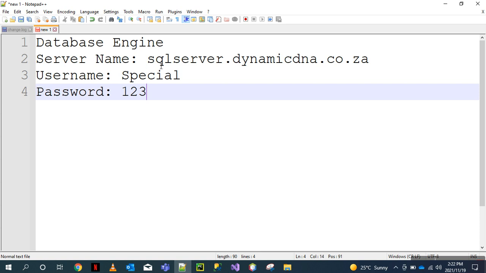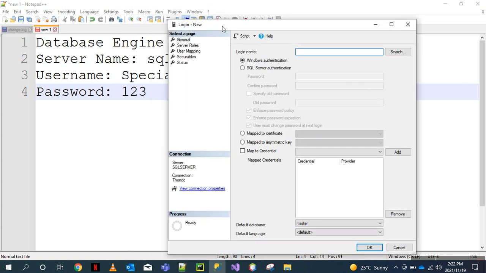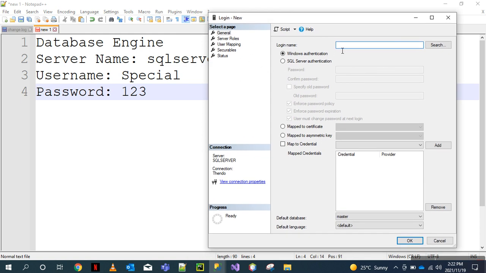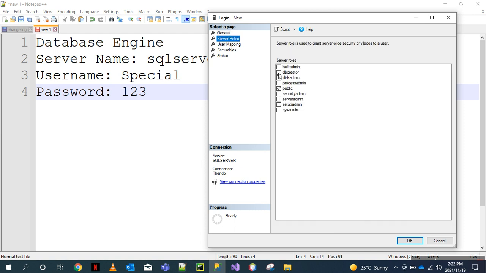Here are the details: SQL Server dot dynamicdna.co.za. Username, you put special. Password, you put 123. You can't? You can. Okay. So if you can't edit the username, I'm just gonna show you now what you're supposed to do. Let me just finish.